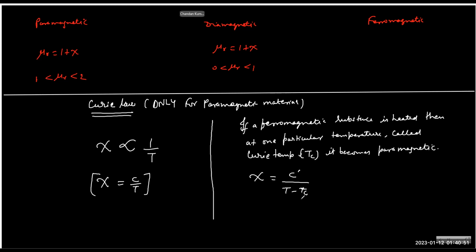Understood? Yes, sir. So once it has become paramagnetic, you will follow the Curie law. If you know a substance is paramagnetic, you can write the answer this way. But if you are trying to convert a ferro into para, then you have to write it this way. And TC is called the Curie point or Curie temperature. These are some basic fundamentals, just try to remember.